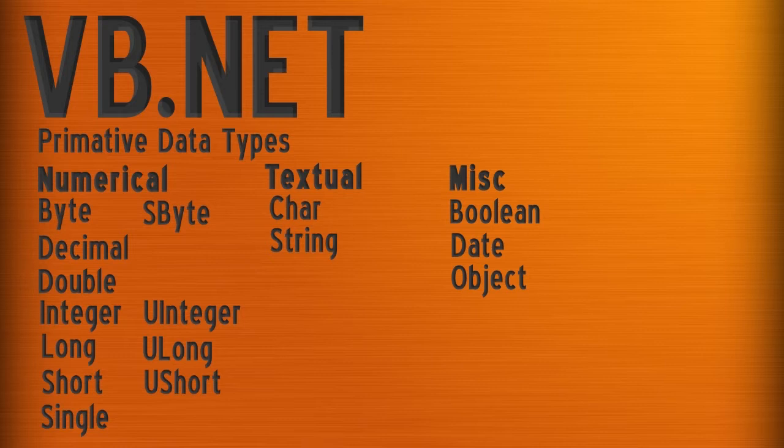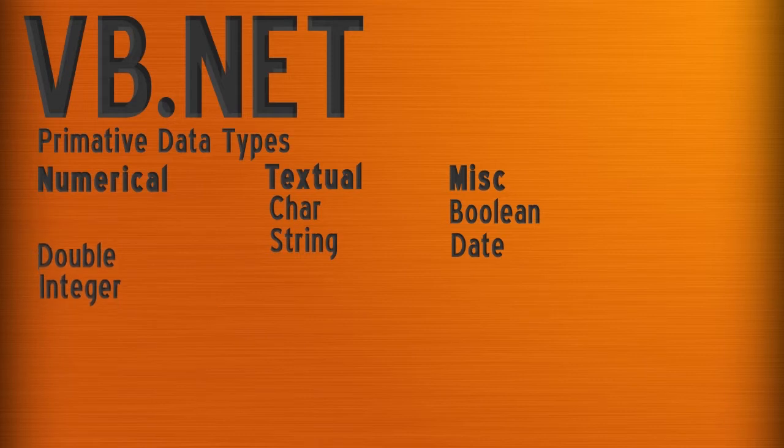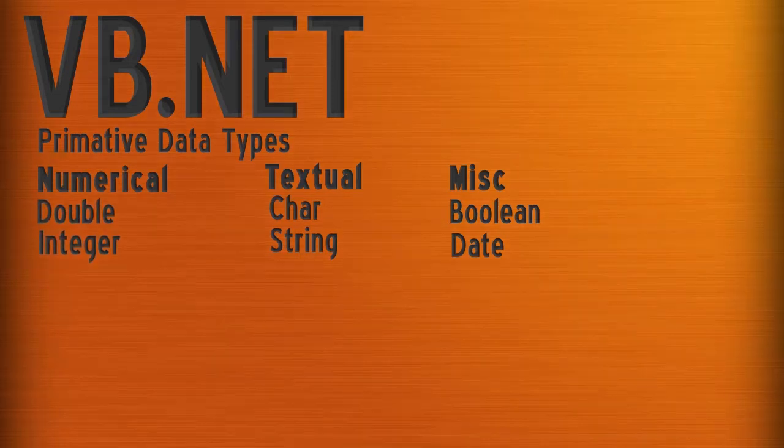Anyway, I'm just going to cut out the ones so that we've just got a list of the basic ones that we're going to be seeing the majority of the time. Obviously, if you're doing network programming, you probably use bytes for sending TCP packets, but that's different. So we've got double, which is a number with a decimal place. I can't remember exactly what precision it's to. You can look it up on MSDN. I'll talk more about that later.